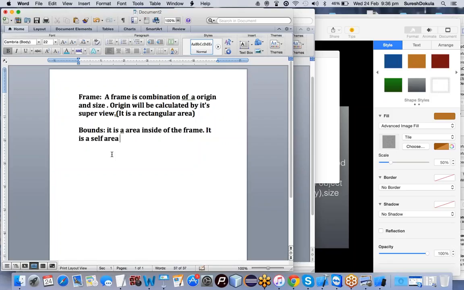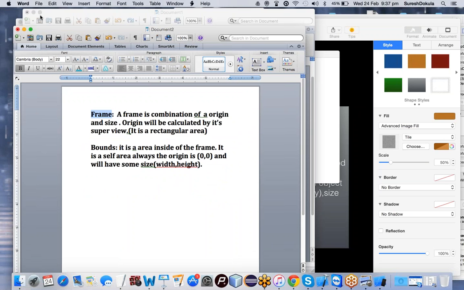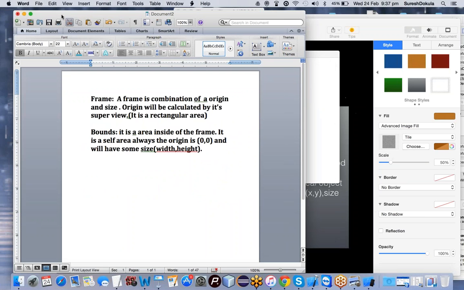If I say self area, the origin is always 0, 0 and it will have some size. The size will be the width and height. So it always refers to the self. The frame will be calculated from the superview where it's located. The bounds will be calculated by the view itself.